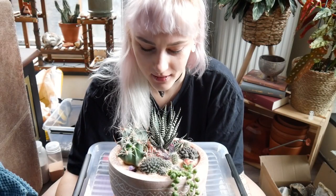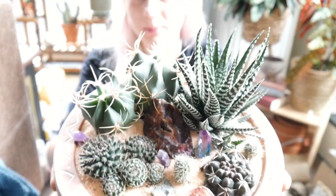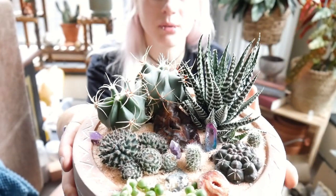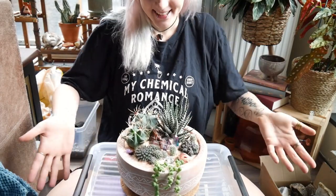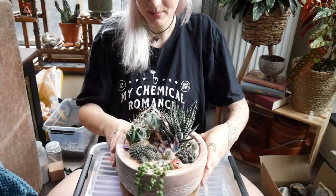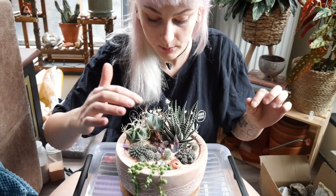So here it is — my first ever fairy garden! I think you can call it a fairy garden, right? I can totally imagine fairies living here. It's really, really cute — I am so happy with it. I put a few real crystals in and I found three of these crystal-shaped ones from AliExpress — so I added them there as well. I'm really happy with it; it's adorable and I'm in love. Now I only need to find a place for it. This pink, yellow-pink sand fits really nicely with the terracotta planter. I cannot wait to see how it's going to be growing and thriving — or maybe dying, I hope not.